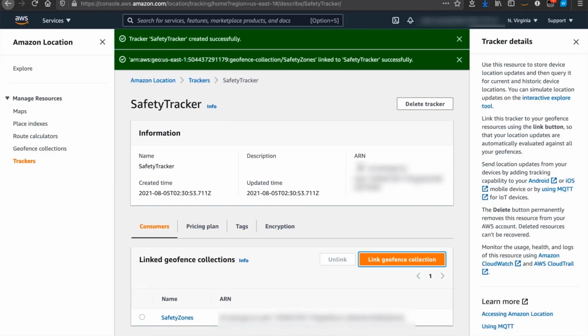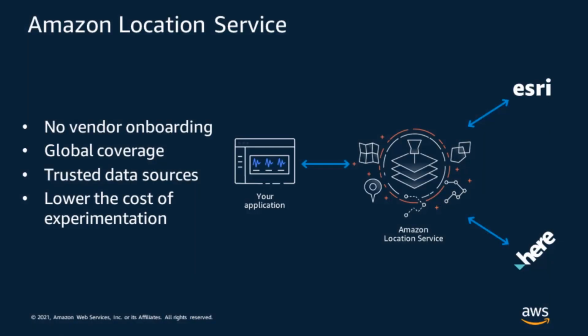Perfect. Now we have, at this point, created our Amplify project, and we have initialized our Amazon Location resources. The next step, we're going to configure our other resources that we're going to use in this project, but we're going to do most of them via Amplify now. So let's get back into the presentation for now so we can talk about the next steps.